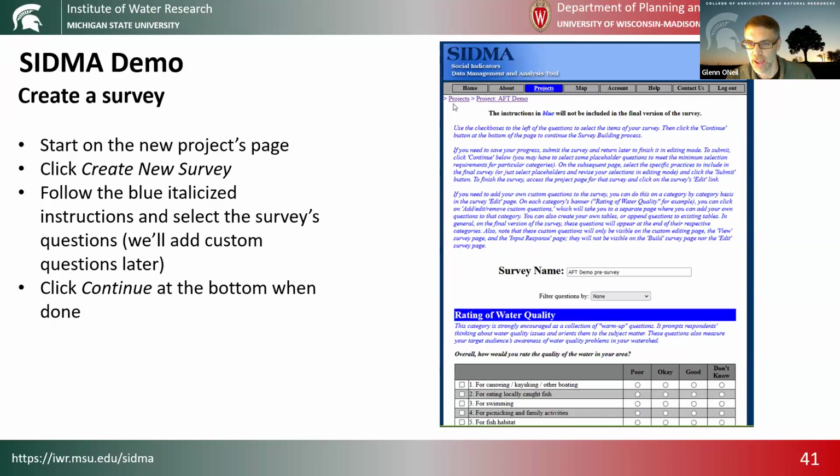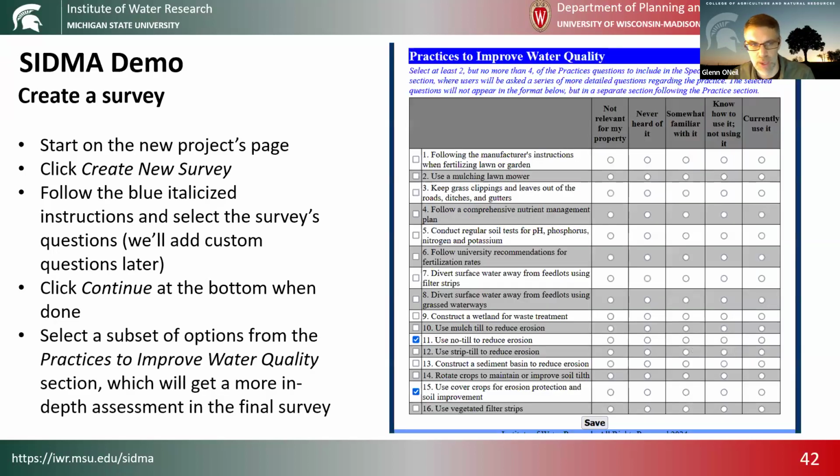But it is worthwhile to read the text and the instructions, because there is a lot that's going on in the background with these question selections, and this explains it all in good detail here. So you start by selecting from that database of questions to build your survey.